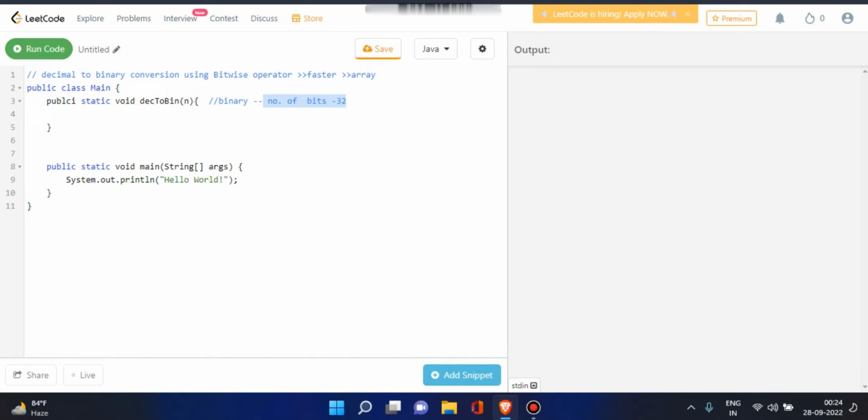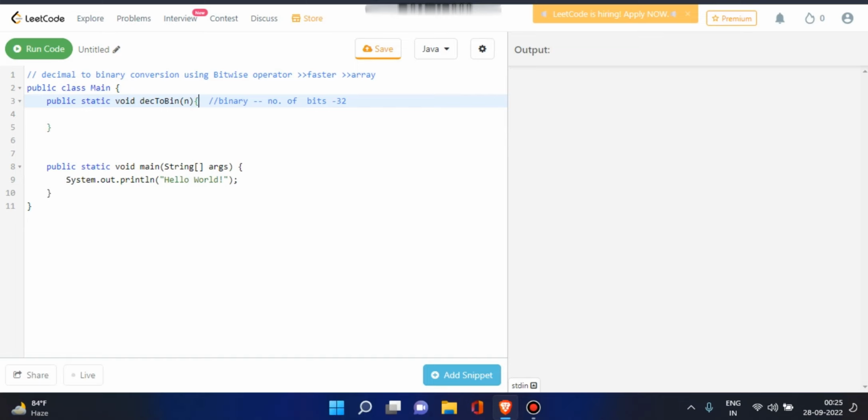So we'll take a for loop and run the loop 32 times, checking the condition, and we will get the output. Before that, just remember that we have to loop 32 times and check the condition of decimal to binary conversion.